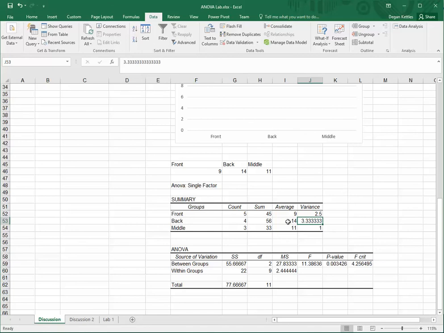So I might take one of these values plus or minus a margin of error, and to get that margin of error, if I wanted a 95% confidence interval, I'd take the square root of this mean squared value for within groups, multiply that by 2, and then add it to or subtract it from any of these values. That gives me a range around each of these values about which I would say I'm 95% confident that my sales will fall in between that range.